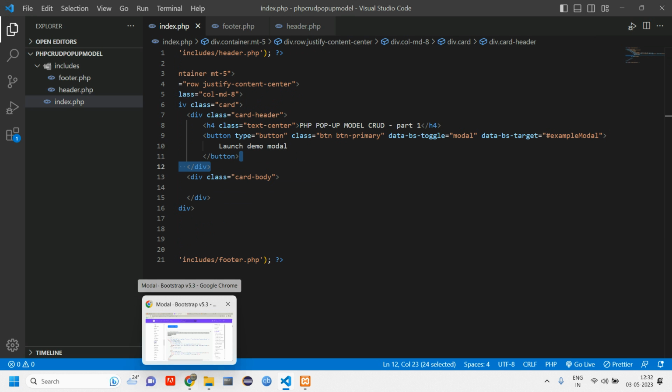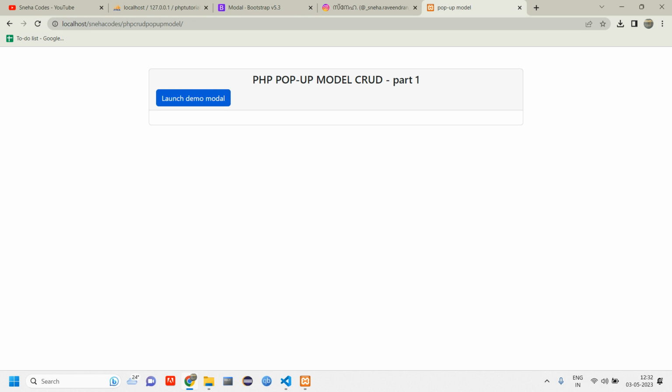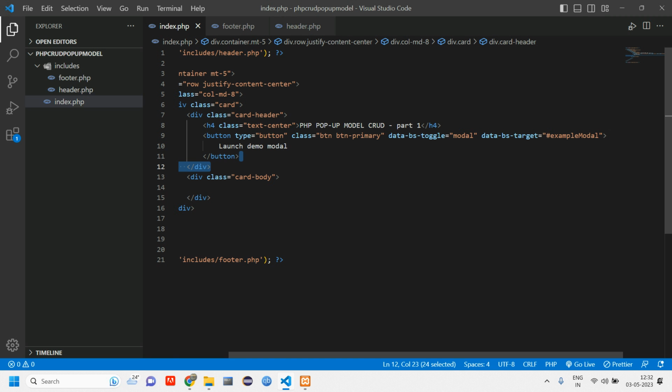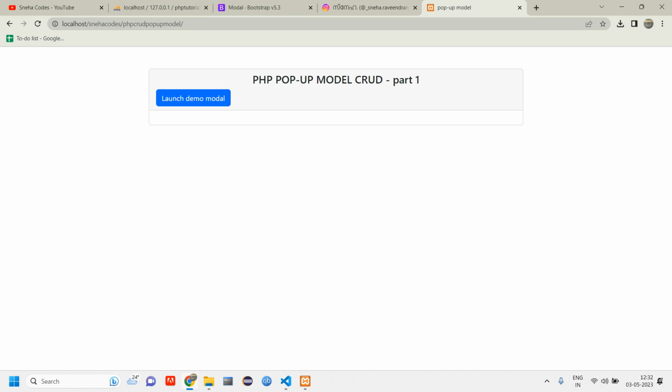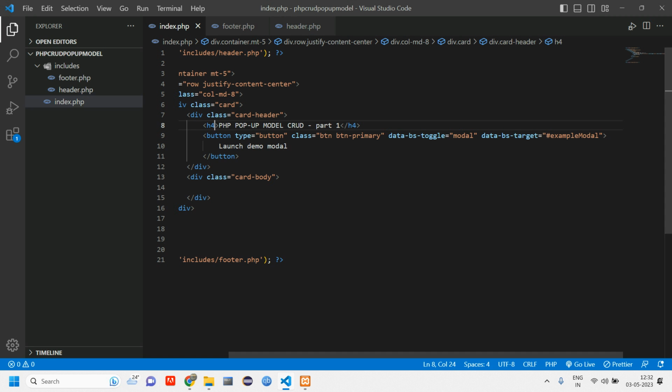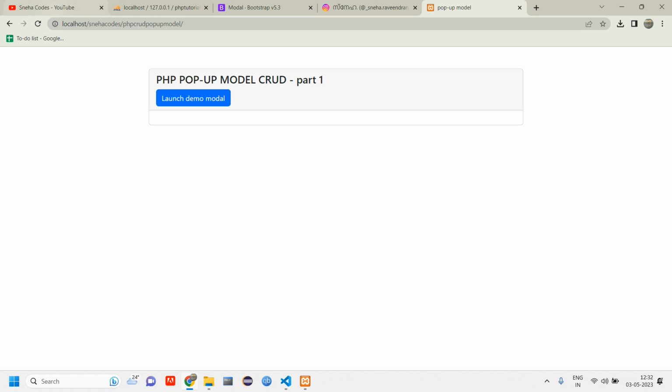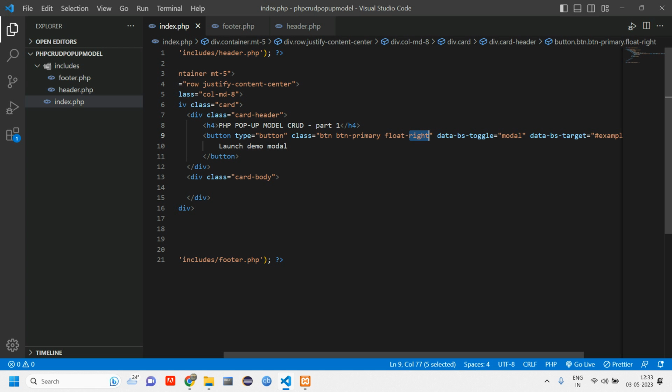Let us go and reload now. So you got this modal button here. What we'll do is just remove this class for now. And now reload. We'll make this go to the right side. Inside the class, float to the right. Reload. Oh, float is not working here. Float end.